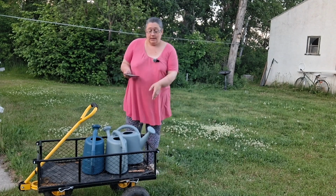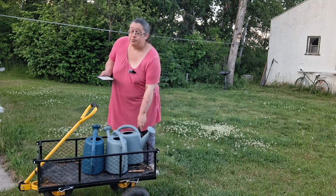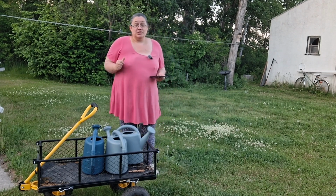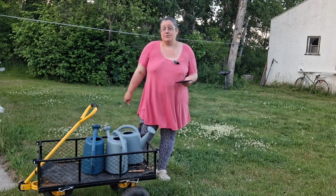Stick your hand tools, like your garden trowel, your tools with metal ends, okay? You might have pruners, you might have shears. If you have manual sheep shears, you can do that as well. You put them in a bucket of sand mixed with mineral oil. Our bucket of sand and mineral oil is in the garden shed, okay? That bucket has a whole bunch of tools stuck in it, and they don't rust, and it cleans off the dirt. All the dirt ends up in the sand.